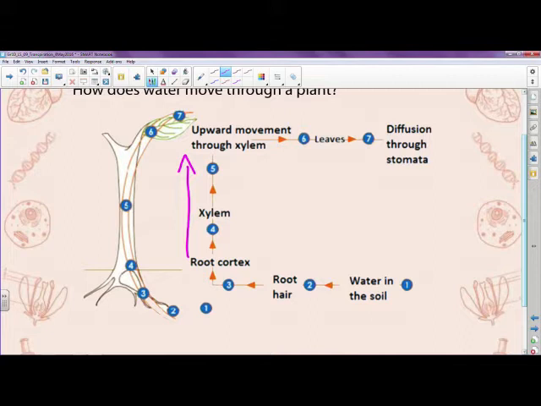So water comes into the root. What is a root? There's a root hair, right? And as soon as water goes into a root hair, that is a membrane, and as soon as it crosses a membrane, that is osmosis. Then what does water have to do? It needs to go up the stem.